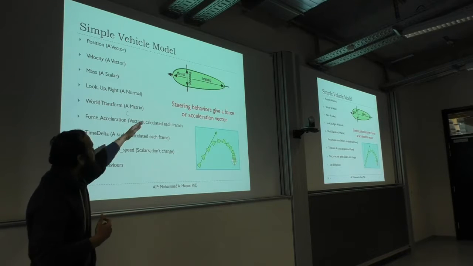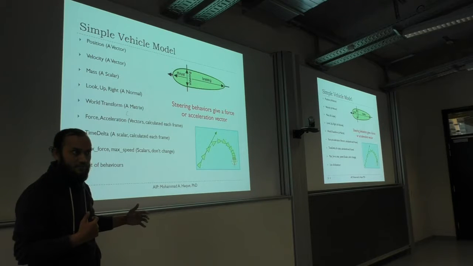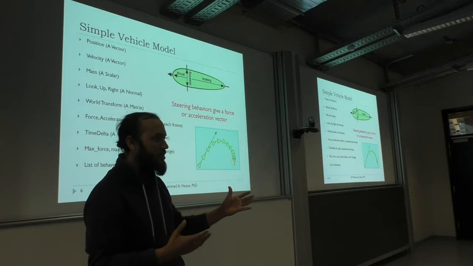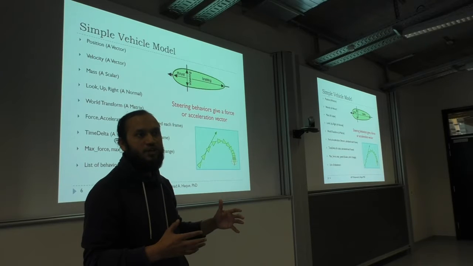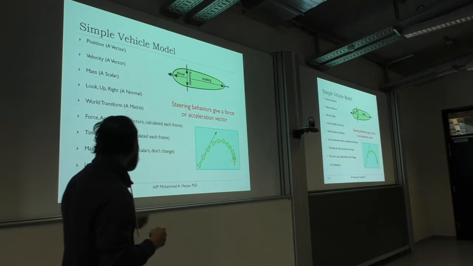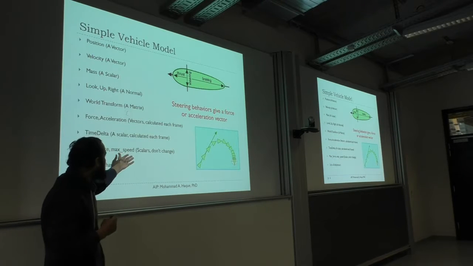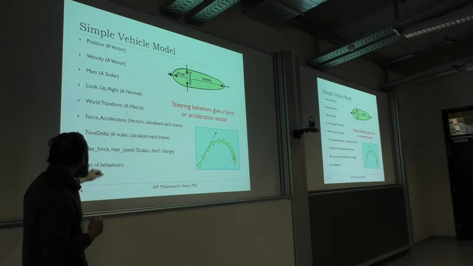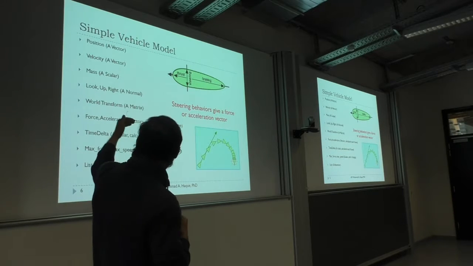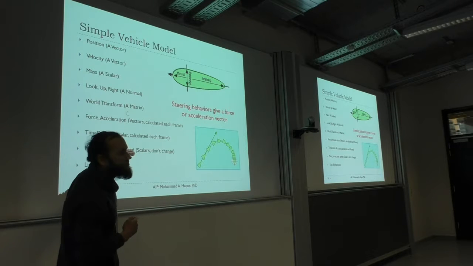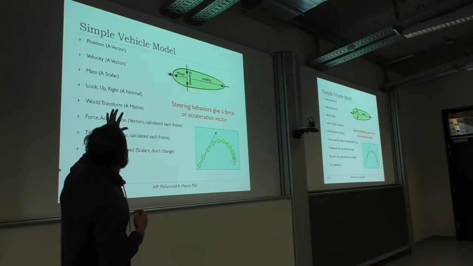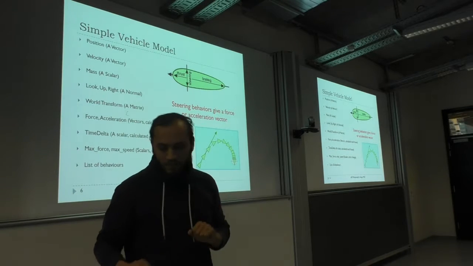Then, what will be the maximum force the vehicle can have? Because if you make a robot or intelligent agent which can move, of course it has a limitation. It cannot push unlimitedly using a force. So it will have a maximum force and a maximum speed limit also. So these are the things a vehicle can have, and we can put these things with some kind of values in our programming. That is an example of a simple vehicle model.